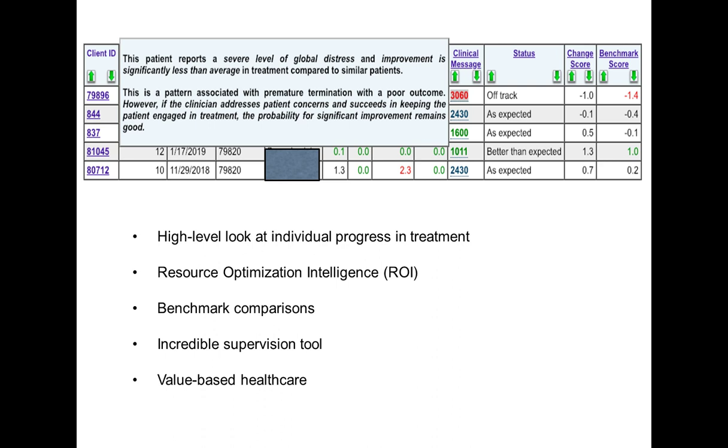So our decision to begin tracking outcomes has become an incredible supervision tool. We recently had a therapist that was on leave. One of their clients that they were working with was experiencing some suicidal ideation. Me as a clinical supervisor, I was able to go in, take a look at that, and that really sparked some interest in this specific case. We were able to get that person into our dialectical behavioral therapy program where they were resistant at the beginning, but due to continued stress of ongoing symptoms, they were much more likely to engage in DBT, and we've had a great outcome from that specific case.